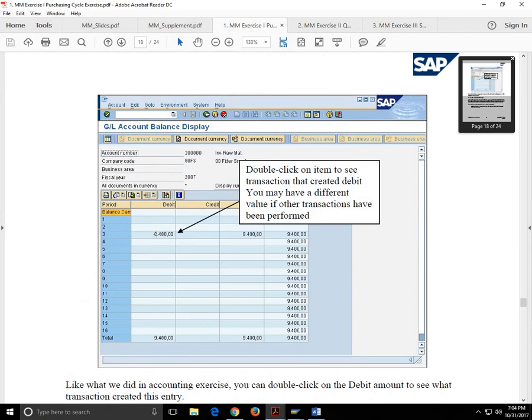We will have actual asset. Remember in accounting class, I said material means asset, right? Material increment will bring you an increase in asset. So asset increases, and it increases with debit. That's the accounting rule. Now we do see debit here.